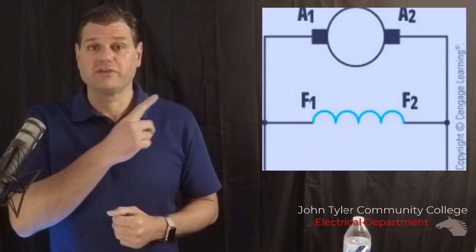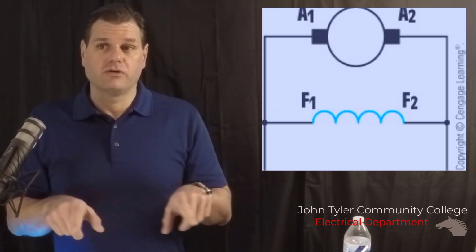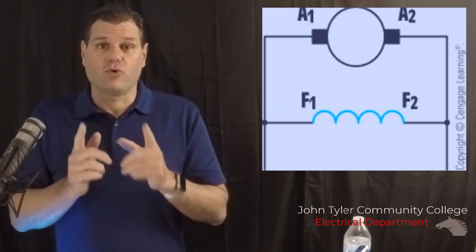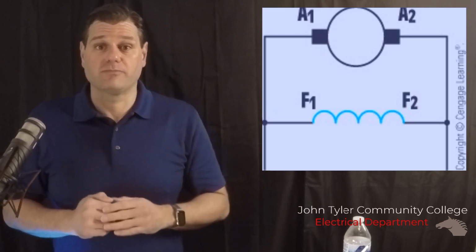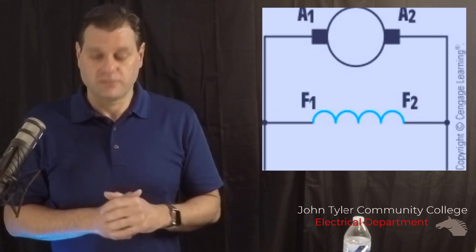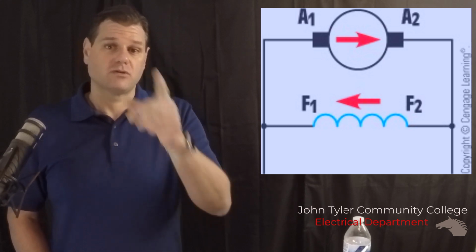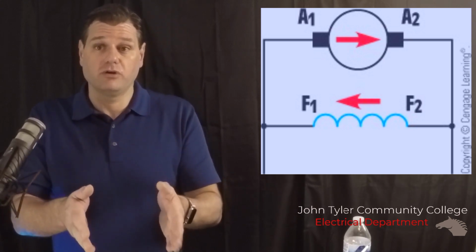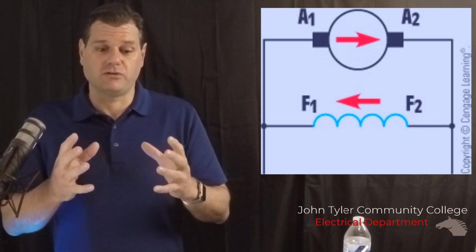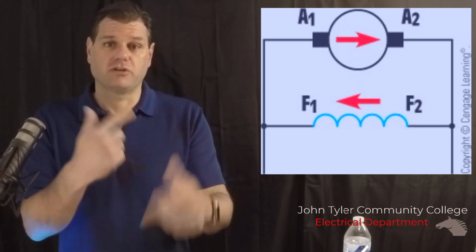If you were to draw it out, it looks like this. Again, our armature is the circle, the brushes are the black boxes, and the load is straight down. And then you see that coil in the center, that's the inductor. F1, F2 is going to be in parallel with the armature. So whatever the armature creates also gets fed to the field windings. All right, so as we rotate, we're cutting through the flux. We're sending energy not only to our load, but we're also sending it through our own inductor, creating a magnetic field and allowing it to produce more flux. The flux is being cut, which is producing more voltage, and on the circle goes.